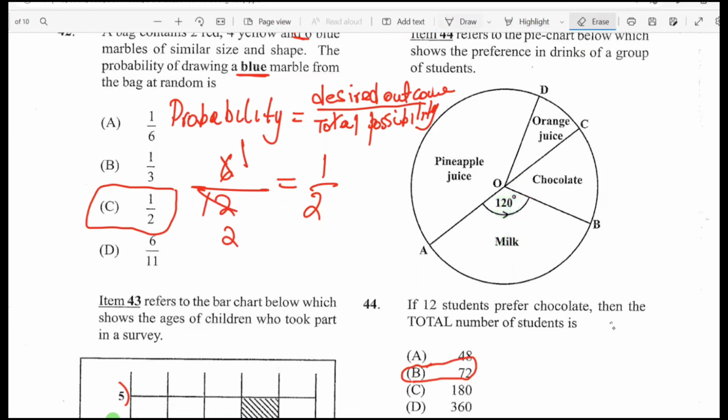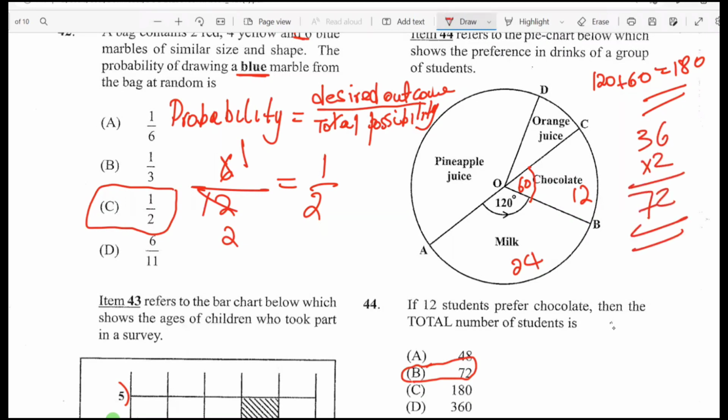We could have looked at it and say, this is 60. We found out that. Then you could say the 20 plus the 60, that is a half of the thing, which is 180. But in terms of the number of students, this is 12. And 60 is a half of 120. So this is 24. Oh, that means half of this is equivalent to 36. So if I double it, I get 72, the same. So there are various ways that we could get there. Various ways that you could get there.